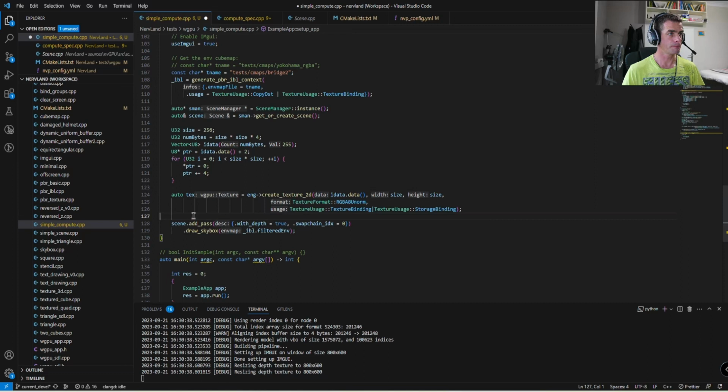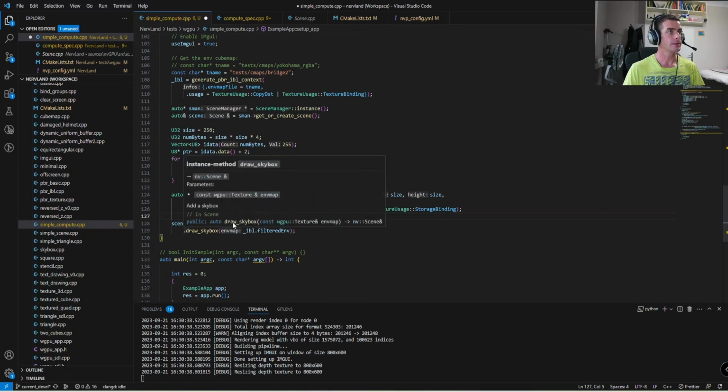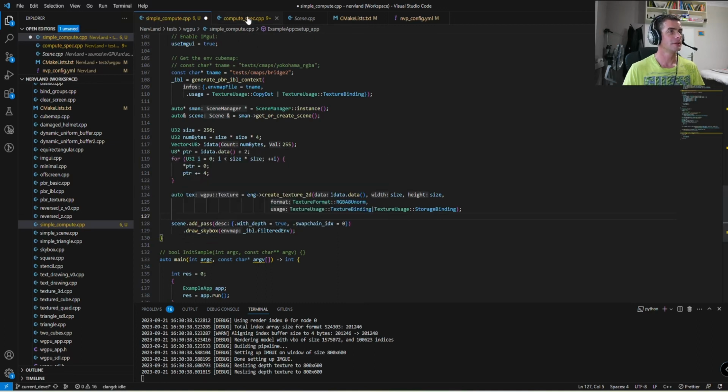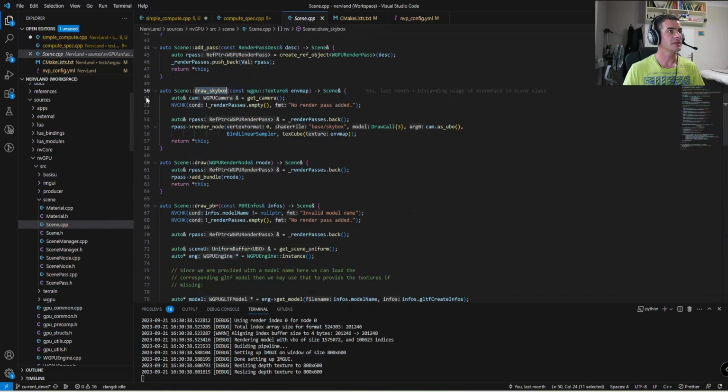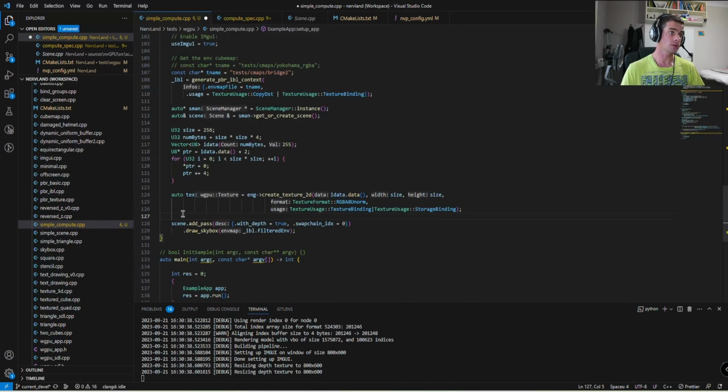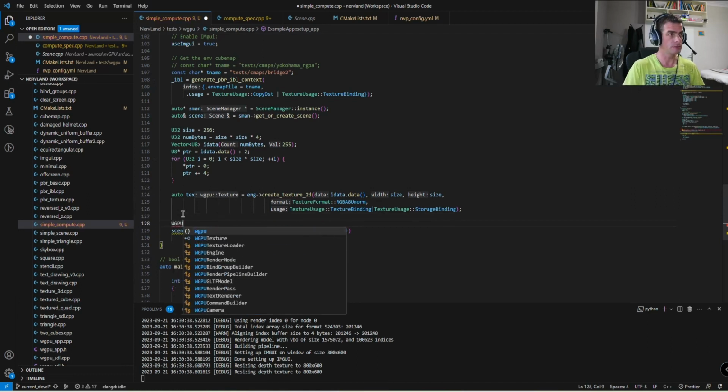Now that we have a texture like that, we need to render something to display this texture. And the thing that we want to render should be added to the scene. And it turns out that we have in the scene this draw function directly, which you can use to just provide a regular render node if there's no dedicated mechanism integrated in the scene class yet for that, which is the case here. So we're just going to create a WebGPU render node.